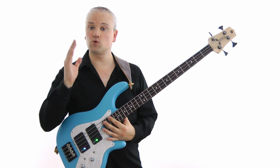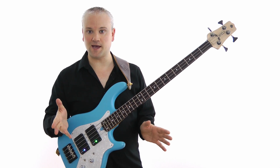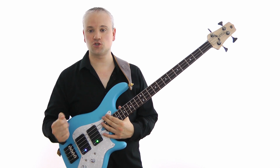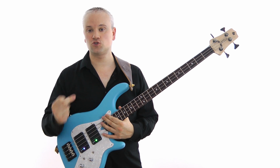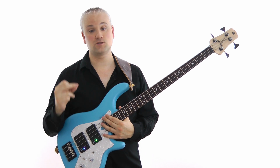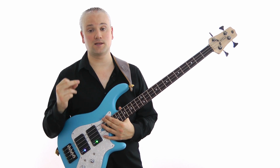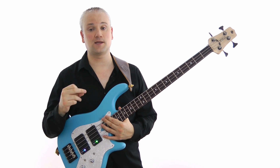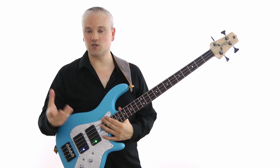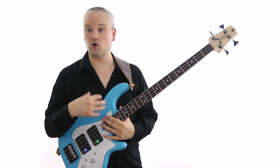So again, with the metronome, let's count along. When you do this, you want to make sure that each of the main beats, 1, 2, 3, 4, get more accent. You'll see what I mean when I play. So, 1, 2, 3, 4. Now with the eighth notes. 1 and 2 and 3 and 4 and. You can hear there that I'm accenting each of the main beats stronger, or louder even.